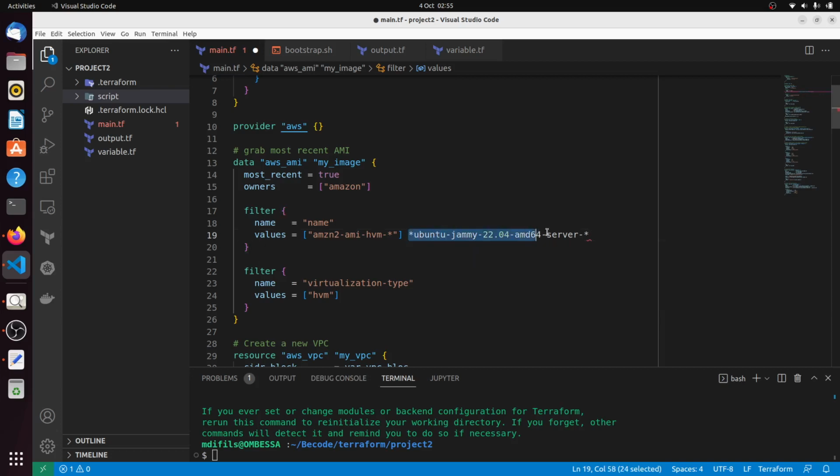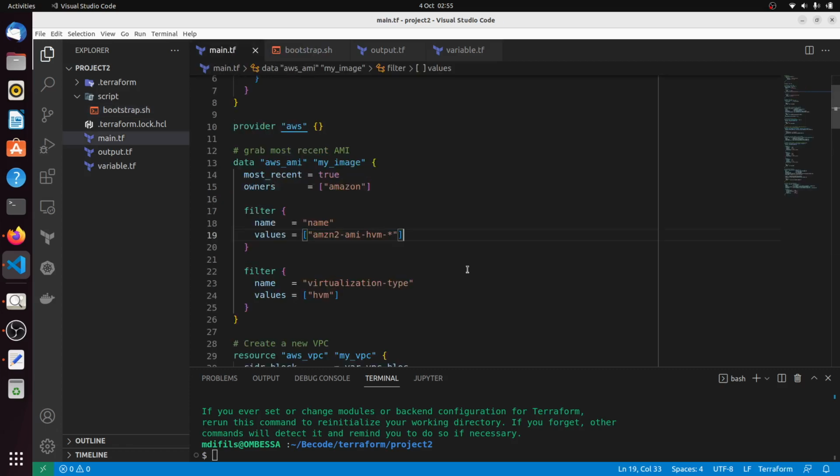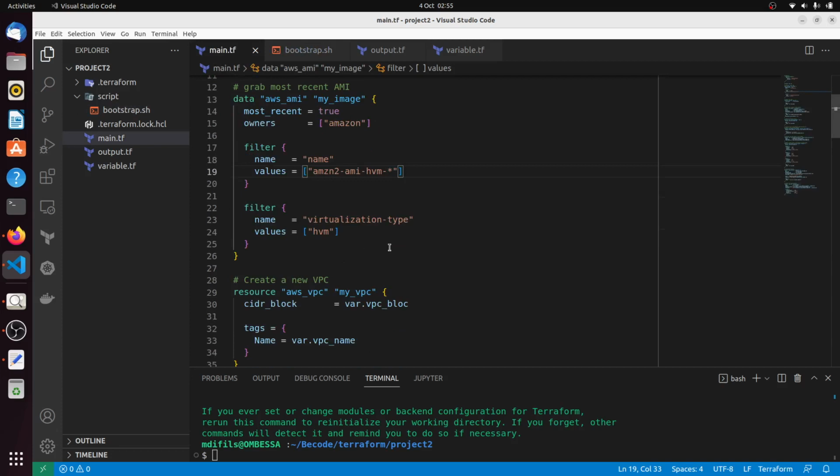So if we use this one, it will choose an AMI for the Ubuntu operating system instead of CentOS. In this case, it will choose CentOS. Okay, and if you choose Ubuntu, make sure to change here. The package manager will be apt, and for the package, it won't be httpd anymore, but apache2 for the Ubuntu operating system. The rest will remain the same.